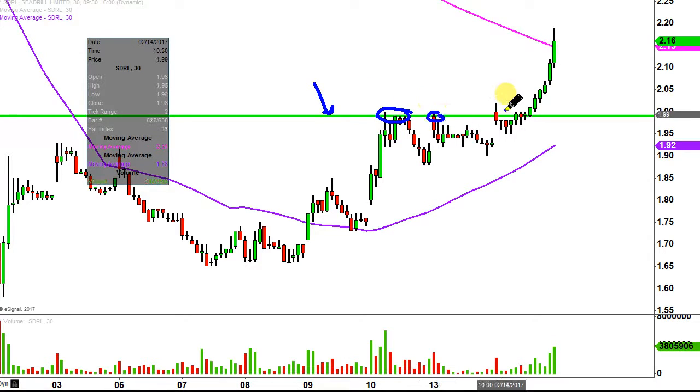I mean, this is just recent. The price just really struggled to get through it. But then finally today, later on, when they finally did, this is just a good classic breakout right there. So now going forward, ideally speaking, you definitely want to see the price stay above $2 because that would represent progress.